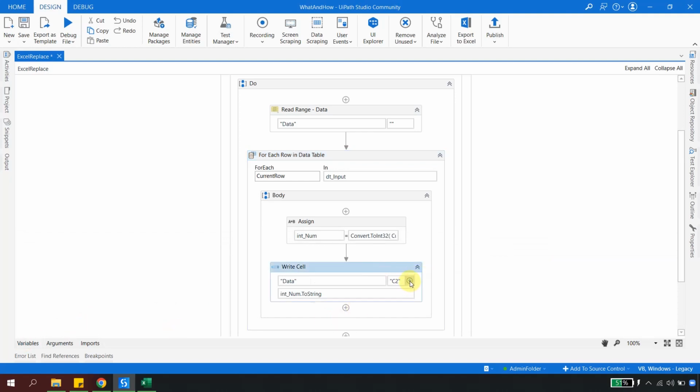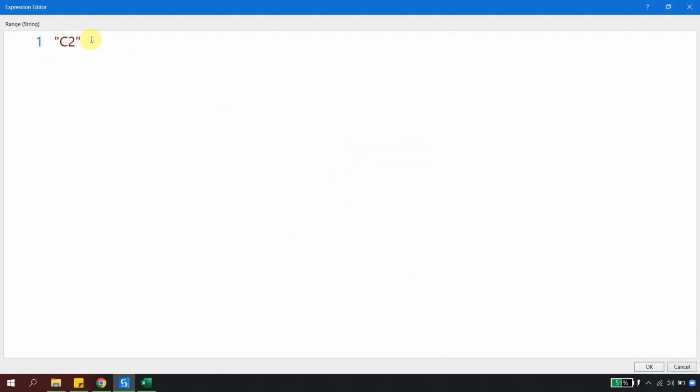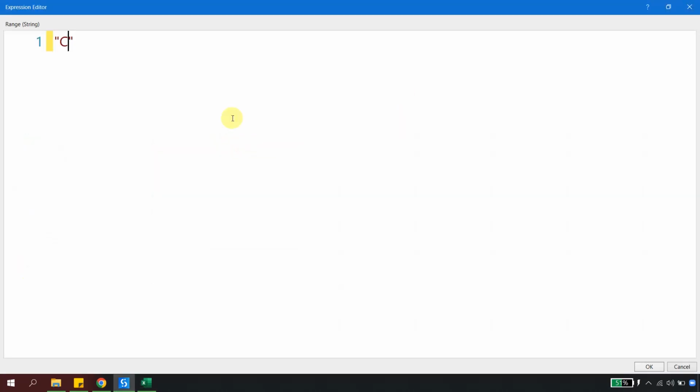So let me go to here in the advanced editor. I am telling UiPath that C is fixed because everything we want to write in the C column. But when you are reading it for the first time, I want you to get the number from the index. Now the index number is 0.